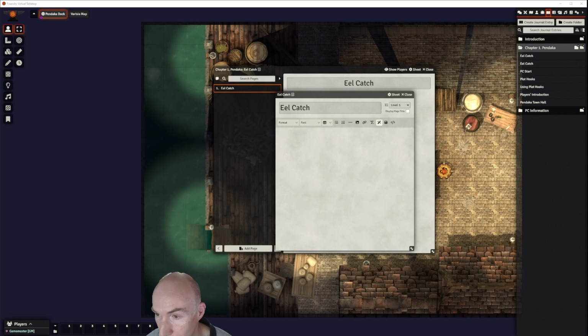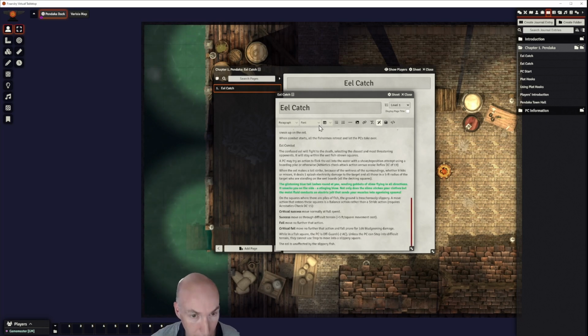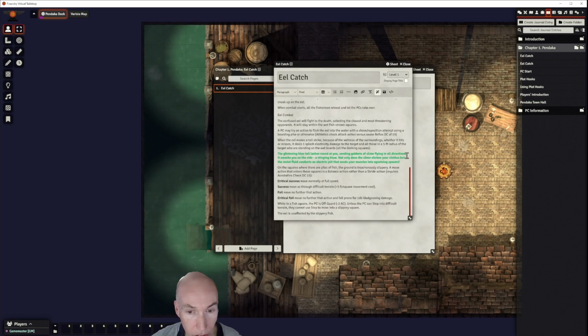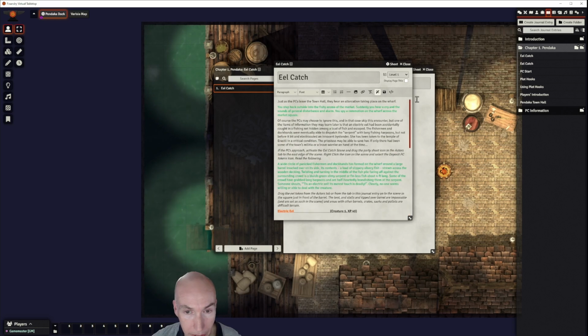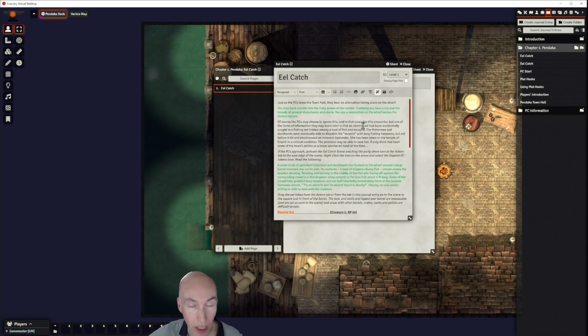Quite a lot of text. And we'll start formatting this to our taste as we read, shall we? Just as the PCs leave the town hall, they hear an altercation taking place on the wharf. You step back outside into the fishy aroma of the market.